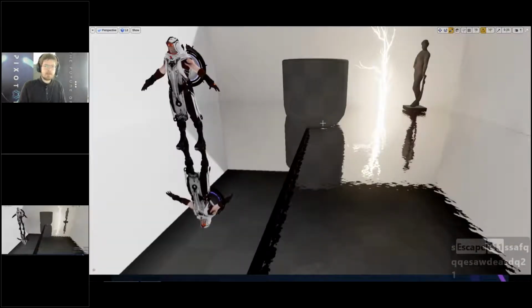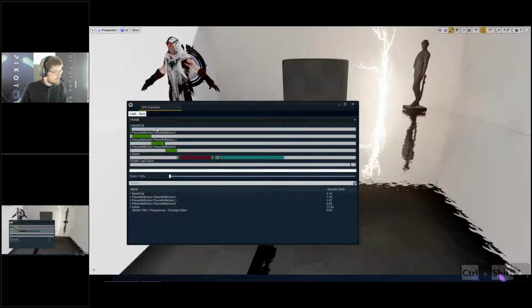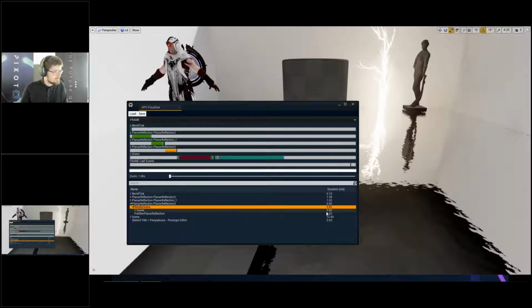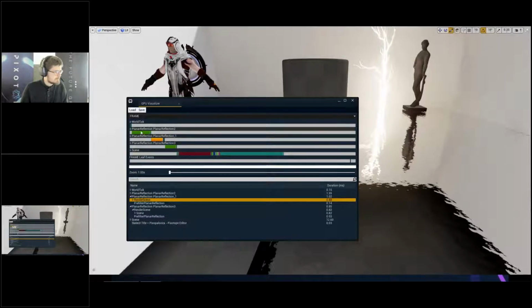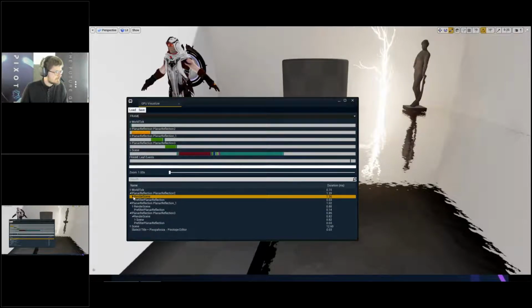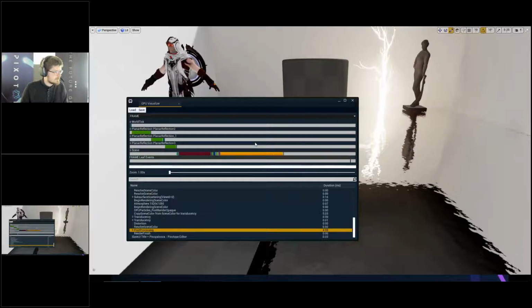So given that one planar reflection actor took 3.17 milliseconds, we should be, of course, assuming right now that we are currently using about 9.5 milliseconds on reflections, because we are doing this sort of flip technique 3 times instead of 1 time. Let's take a look at our GPU profiler. And here we can see that for this first reflection actor, it's actually a lot less because it's probably reflecting less actors. The second one is also very efficient. Let's see, wait a second, this can't be right.